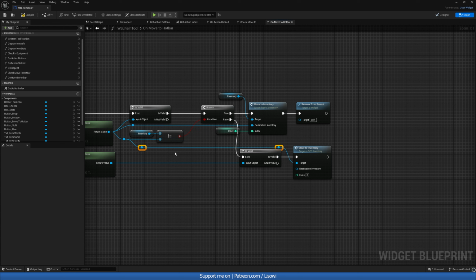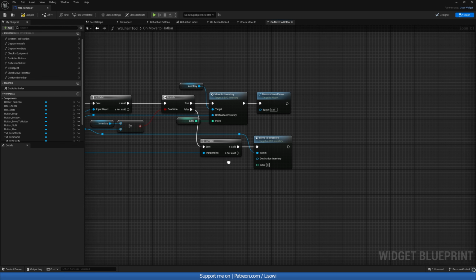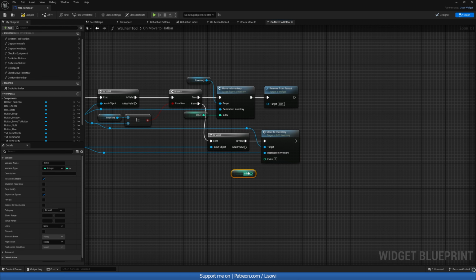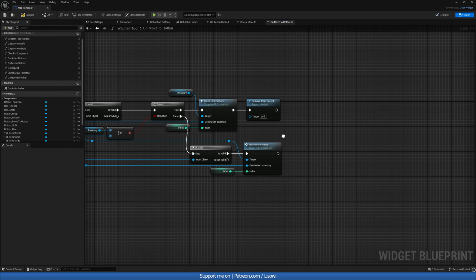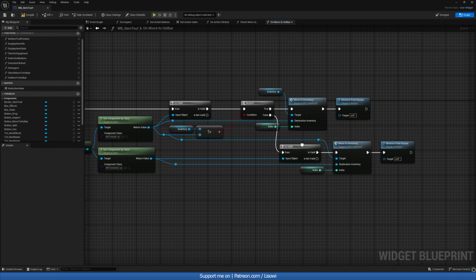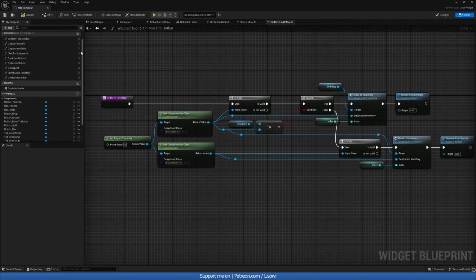And destination inventory is going to come from here. Like so, and the index is the index again. At the very end, we remove from parent. That's pretty much it. So let's compile and save.